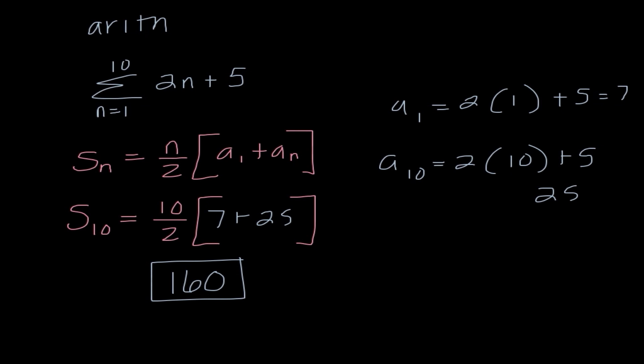We can see that if I know something is arithmetic, using this formula saves us a bunch of time because I did not have to find each of the terms separately and then find the sum. We could simply find the first term and find the nth term. In this case, since it said 10 up here, that's how I knew I needed to find the 10th term. But all I would need to do is find those two and then I can use this formula. So those are the two formulas for arithmetic you guys need to have memorized.